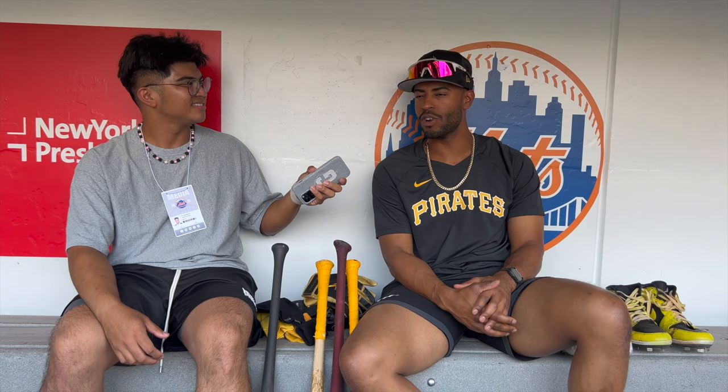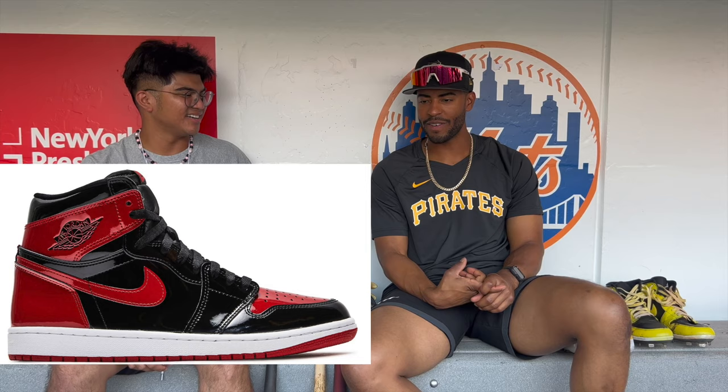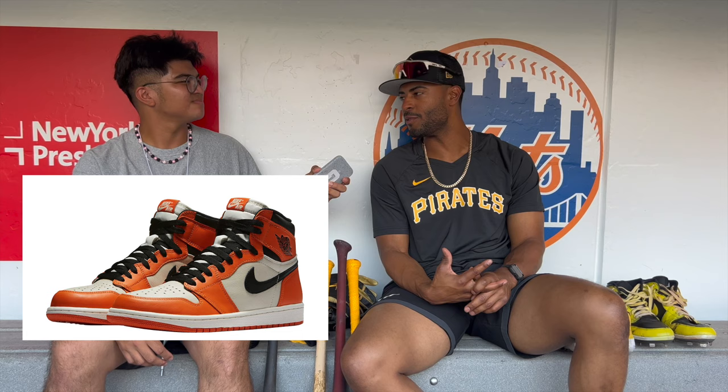You mentioned Jordan 1s, that you always got a pair on your feet. What are some of your favorite colorways? Ones I rock today, I got the satin black and the patent leather black and red. Yeah, Jordan 1s, one of my favorites. Yeah, satin, I love those. I got the reverse shattered backboards. Love those, always in rotation.